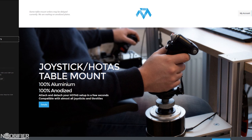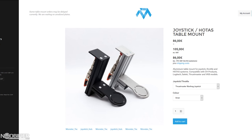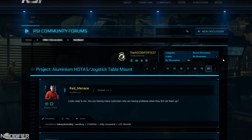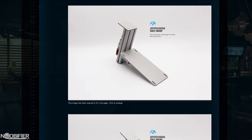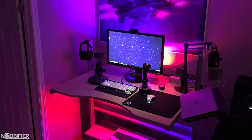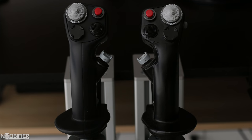On the 1st of August of this year, I received an email from Olsen at Monster Tech. He said that he was aware of my dual warthog conversion and that it was almost completed. He asked me if I would be interested in trying out a set of Monster Tech mounts. I was already tracking his product line from some posts on the forum — they looked awesome and overbuilt, which is never a bad thing. In all honesty, I hadn't actually planned to buy a set for myself, as I previously had my warthog drilled through the entire surface of my desk. Olsen's offer could not have come at a better time.